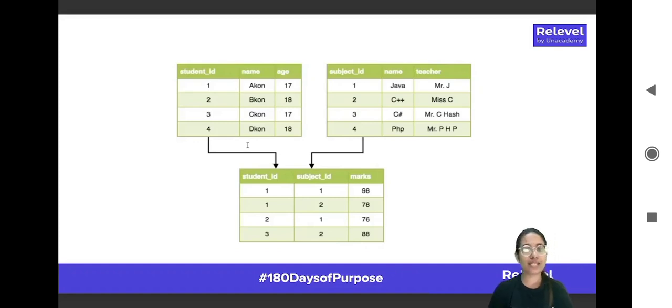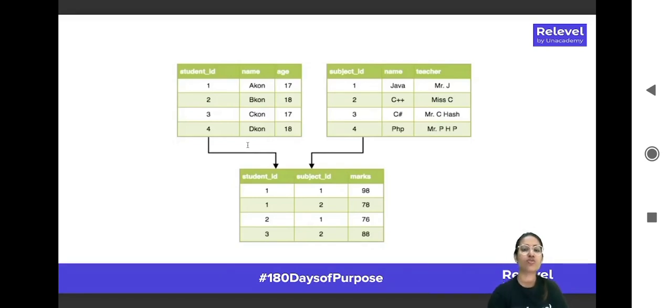The third one says that B basically scored 76 marks in Java, and C basically scored 88 marks in C++. So to derive a relationship, now there's very little redundancy over here, right? You don't have to write the names of the students again. There's no need of storing the age. You just use the student ID, you just use the subject ID, and using that you made another table to draw the relationship. And that is what we have in the relational model.